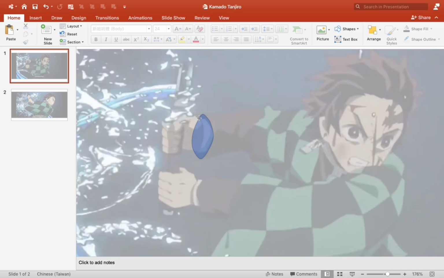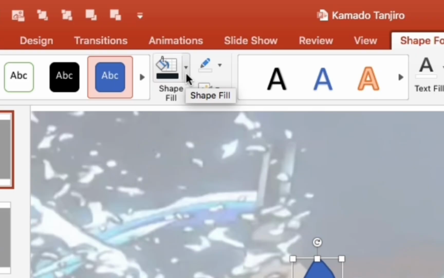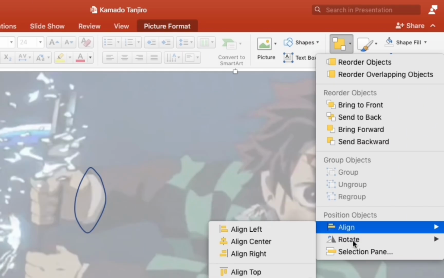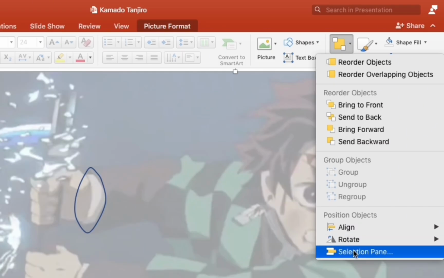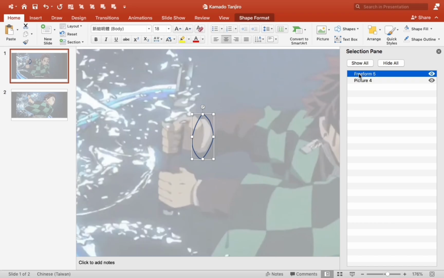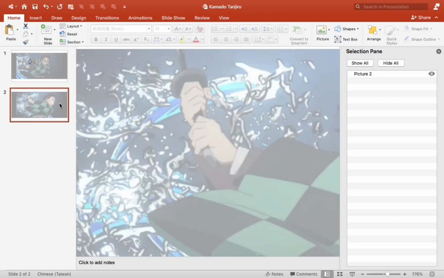And once you connected the line back to the starting point, it will automatically fill in the color of the shape. So click on Shape Fill and choose No Fill. Go back to Home, select Arrange, and at the bottom there is a selection pane. Go ahead and click on it. Here you can rename the objects you place in the slide. And for the objects that you want to apply the morph transition to, you have to put 2 exclamation marks in front of their names, and make sure that their names are exactly the same. That way it'll know which objects you are trying to morph into.